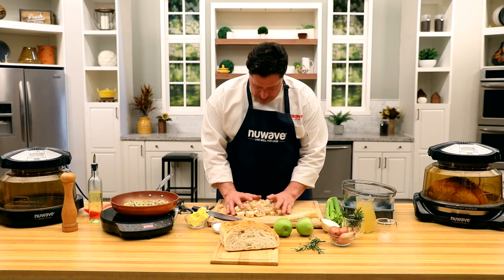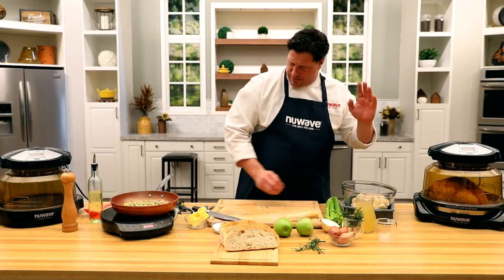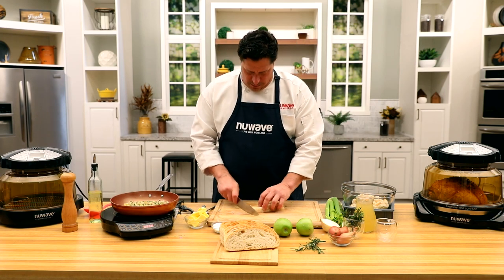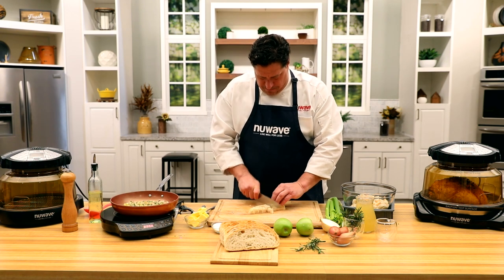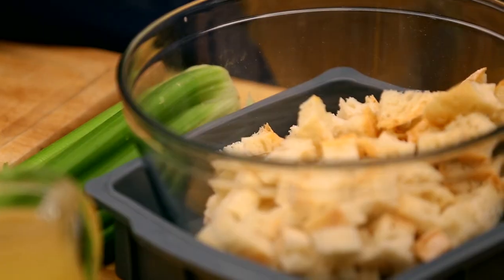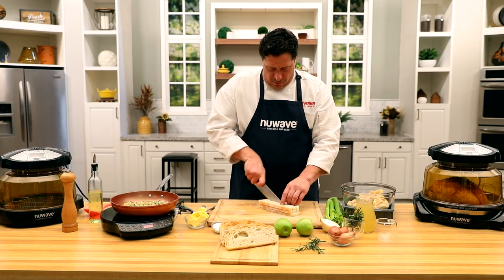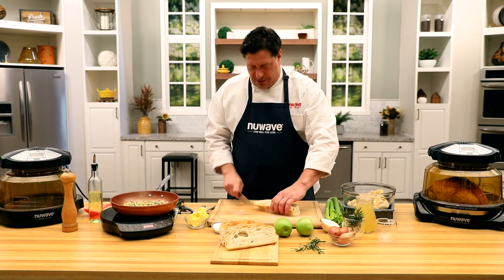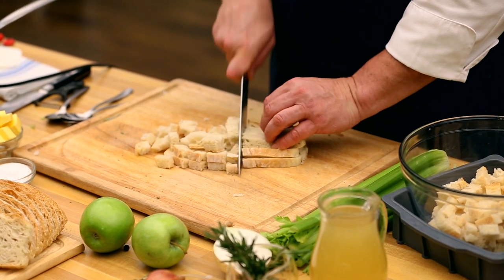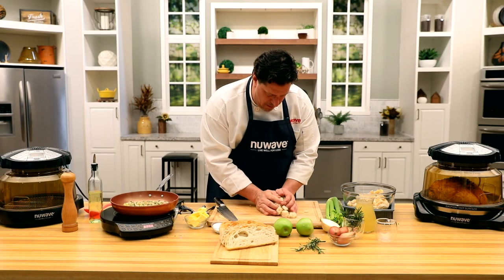So let's take this out as a bowl. So what I do is, now some people fry their bread, try to toast it in butter and so on. No point to that, okay? This is a baked dish, this is what it is at the end of the day. Okay, so what I'm doing is, I started off in a bowl, and all these aromatics, I might even add some more butter to that because that's kind of my thing, I like butter. And just so you know, for the recipe, this is gonna be about 14 ounces of bread. And that's a 9x9 pan. And this will all be in the recipe, so hopefully you're drinking a glass of wine and not writing this down. Okay, goes in.